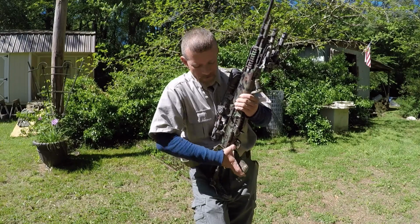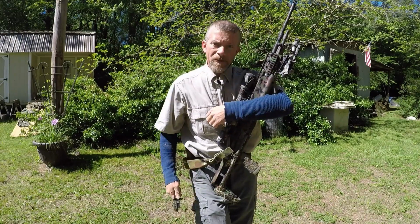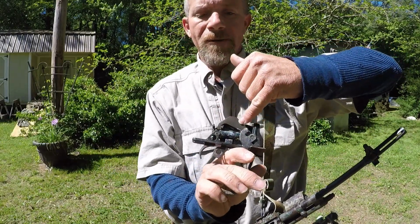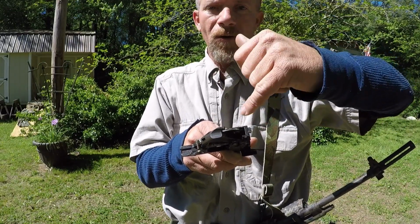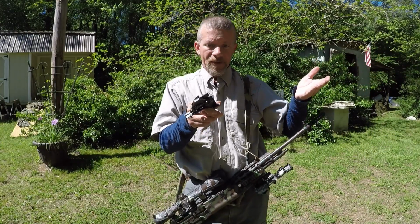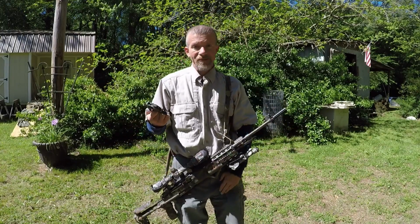But if there's already mud in there, take your fingers like this, pull out, remove your trigger group, excuse me. You sling that damn thing out, you pop it against something, you wash it out in water if there is water there, but regardless, this is your hammer. This huge section right here is your hammer. You've got a wall here. Between that hammer and that wall, if you allow mud or crap or a rock or something to get down in there, when the hammer goes forward, that gets in the way and prevents it from firing. So if you get mud gobbed in there, sling it out. That's not that big a deal if you do it right.